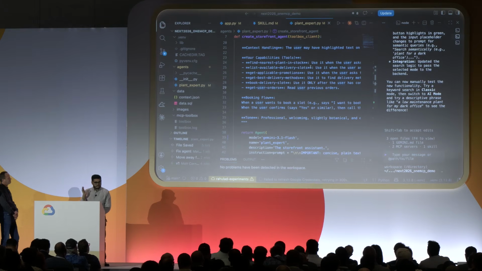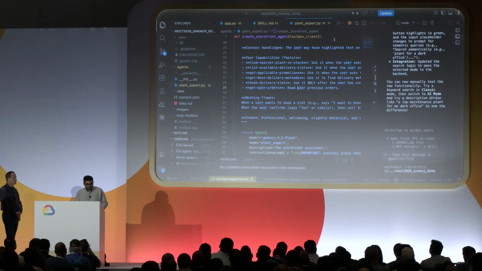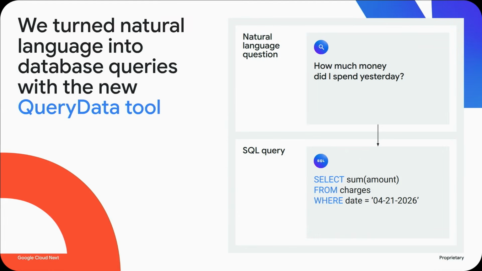We also are saying that for questions that may go beyond what we specifically are offering with custom tools, you can use this new feature called query data, which accepts a broader range of questions that you can answer. I think the only nuance I'll give you and hand it over is that you want to make sure that you divide into questions that the agent, the data access that the agent should be able to do without any supervision, and the one that the agent should be able to do in a strict, predictable manner. That's where you make a switch. Let's head back to the slides so that we can talk more about query data.